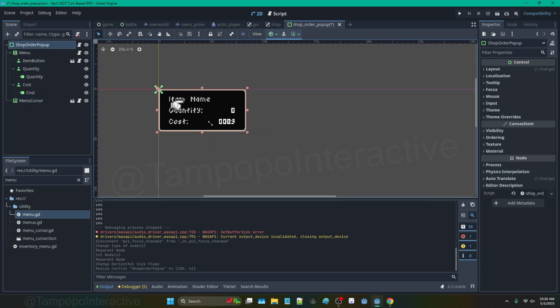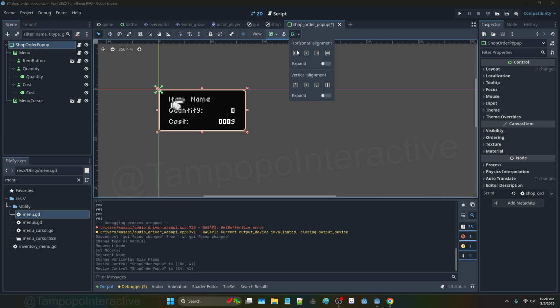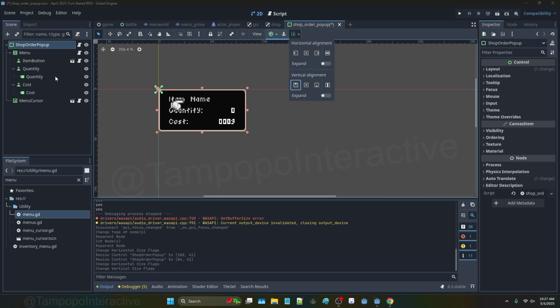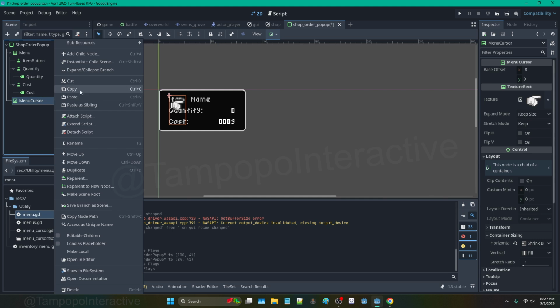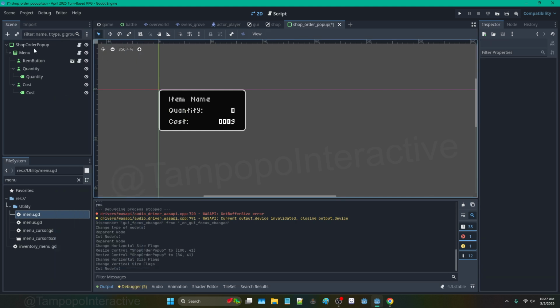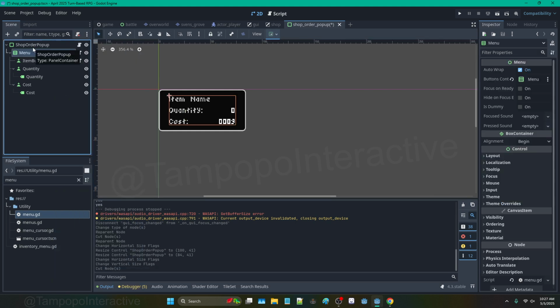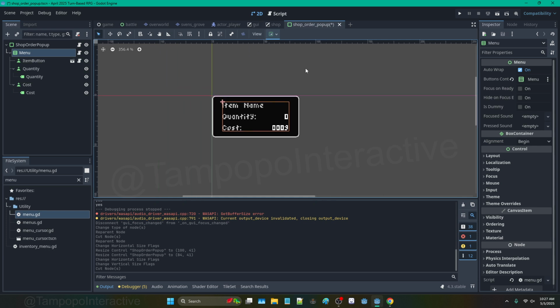I just have to make this smaller, and then, okay. So now we don't need that menu cursor because this will work just fine within my existing menu cursor code.